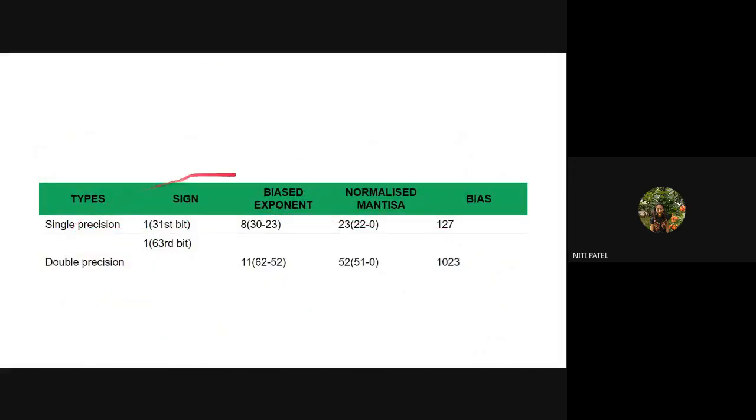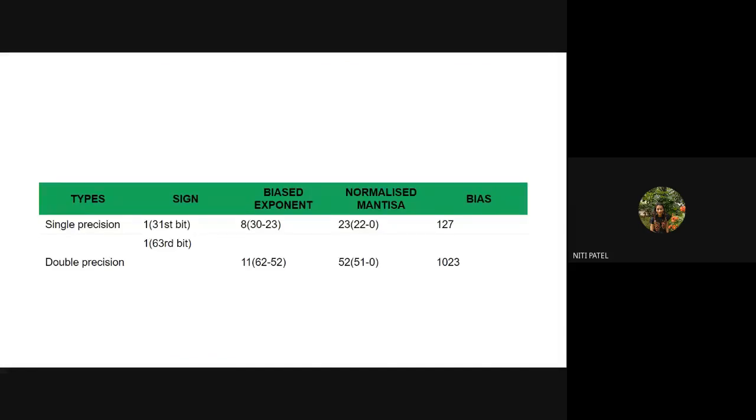And followed by that, you will also tell what is the bias value for single precision, what is the bias value for double precision. Followed by that, you will give an example for any such question in your exam. You will be explaining the example if the question comes for 8 marks. But if the question is only for 4 marks, no need to explain the example. Just explain up till this slide with these 3 steps.